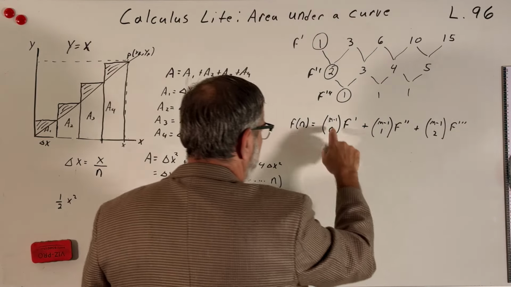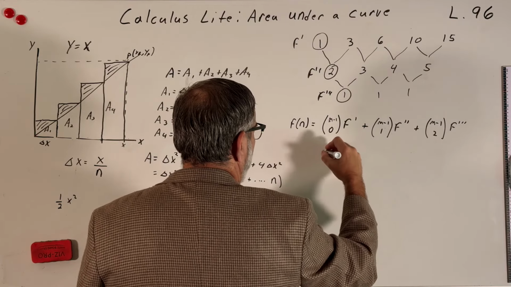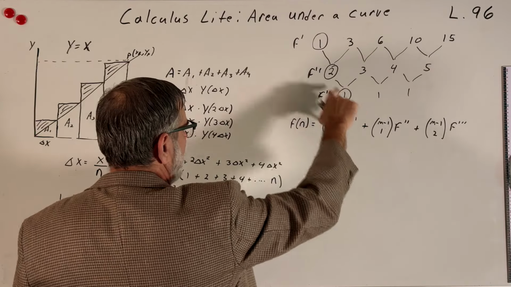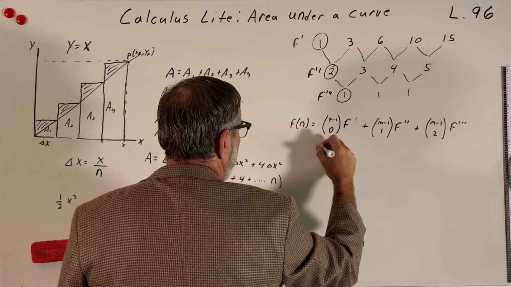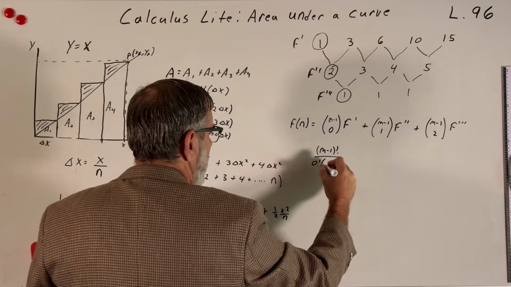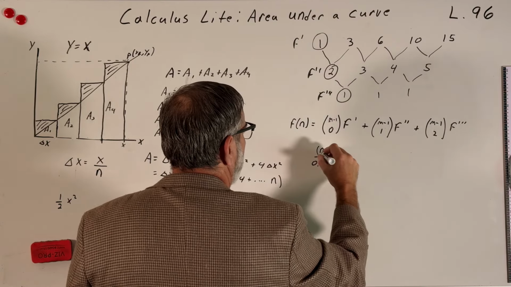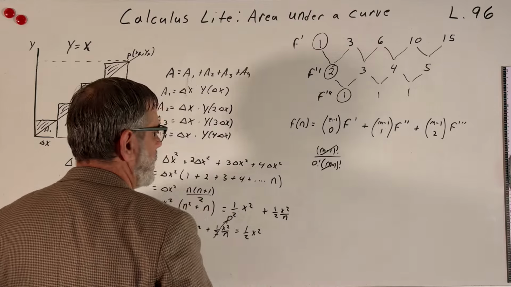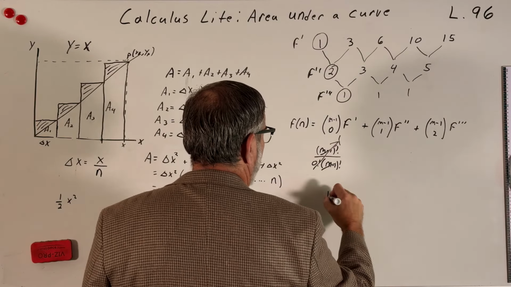Now we just plug in, right? So m minus 1 choose 0. Well, what is that? First we'll put in this coefficient. F prime is 1, so it's just 1. We don't need to write anything. But we'll have m minus 1 factorial divided by 0 factorial times m minus 1 factorial. These cancel. 0 factorial is defined as 1, so this term is just going to give me a 1. So I'll write 1 down here.